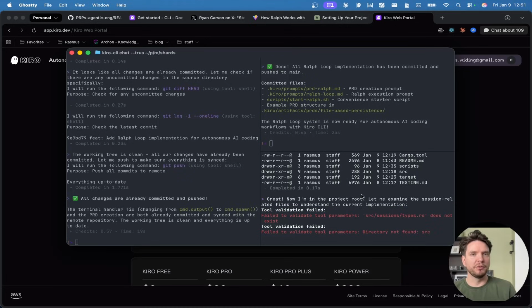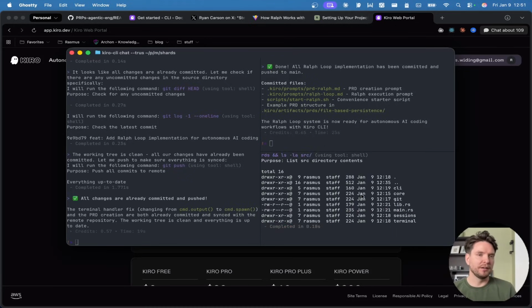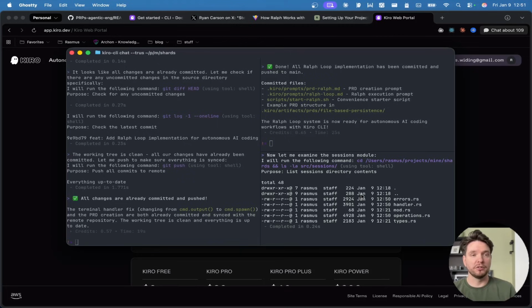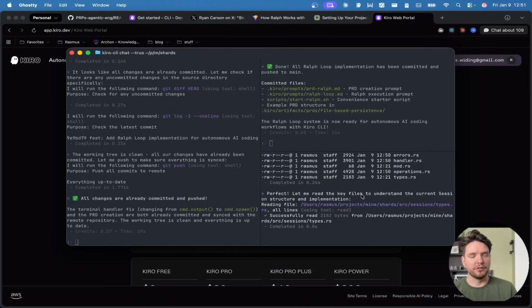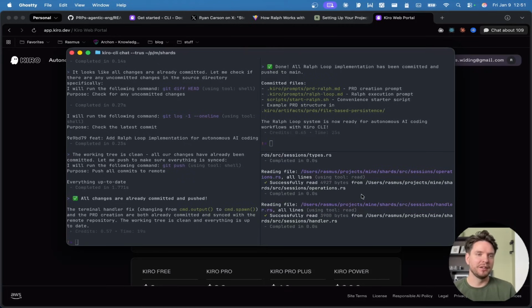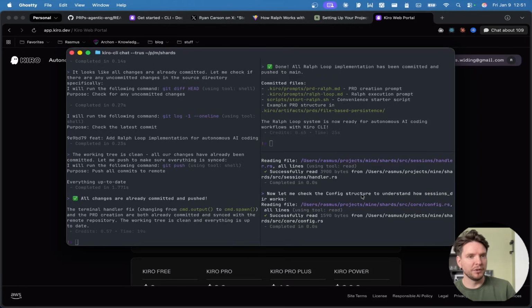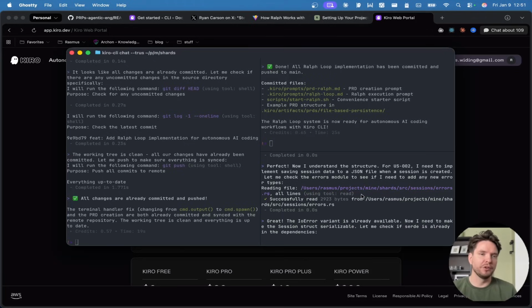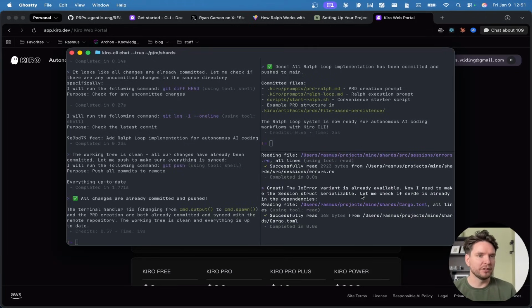What I will do here now before I end is run /devlog, add to devlog, so that we can add today's progress to the devlog. We didn't make much progress on the actual application today. We basically explored a little bit around the Ralph commands. I tested a few different things in Kiro. I don't think I got everything on camera. Unfortunately, a few of the Ralph loops that I did are not caught on camera.